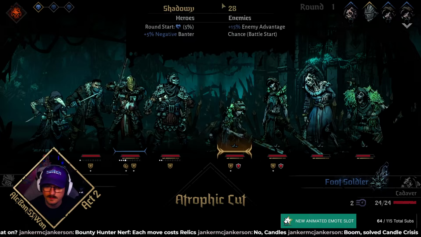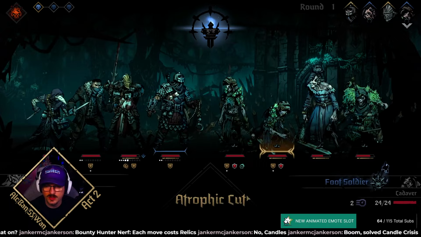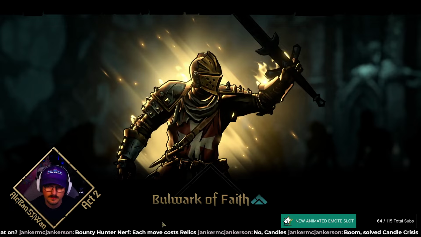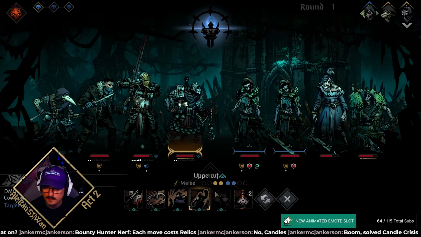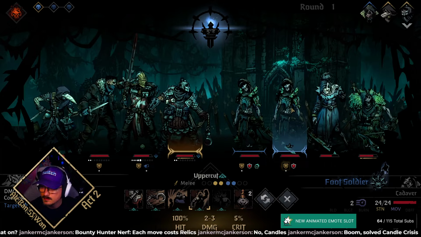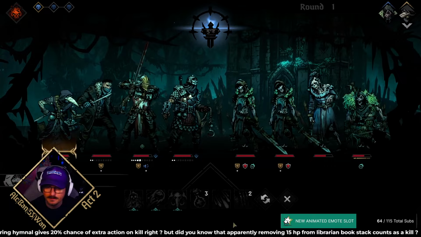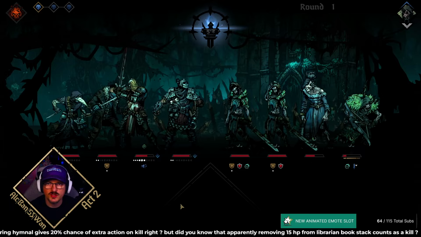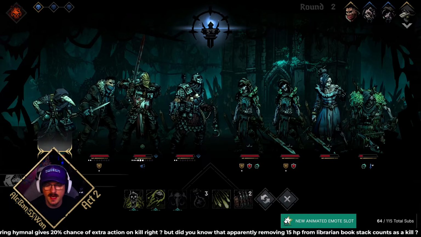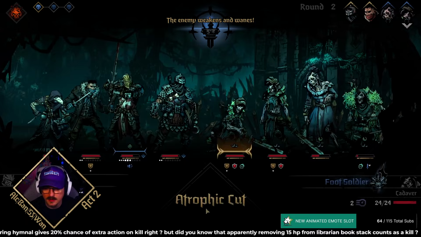Good crit. Excellent. Crit through the dodge. Good way for us to start off. Good crit. Not enough, though. It gives 20% chance of extra action and kill right. You know that apparently removing 15 HP from library books counts as a kill. Yeah, killing the books counts as kills. Ship proc for anything that has an on-kill requirement.